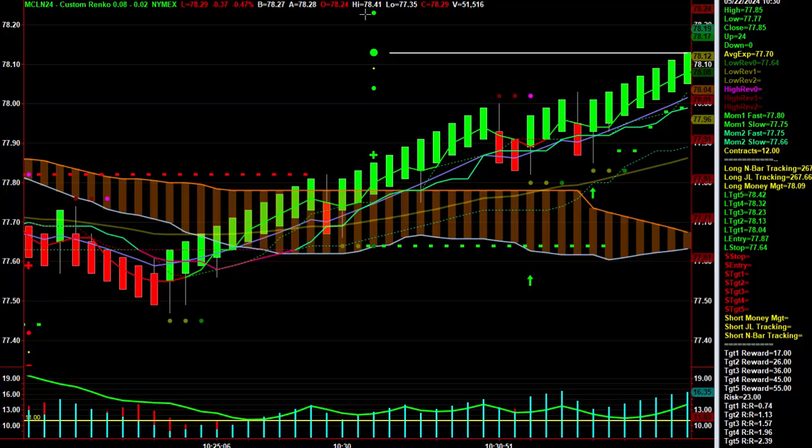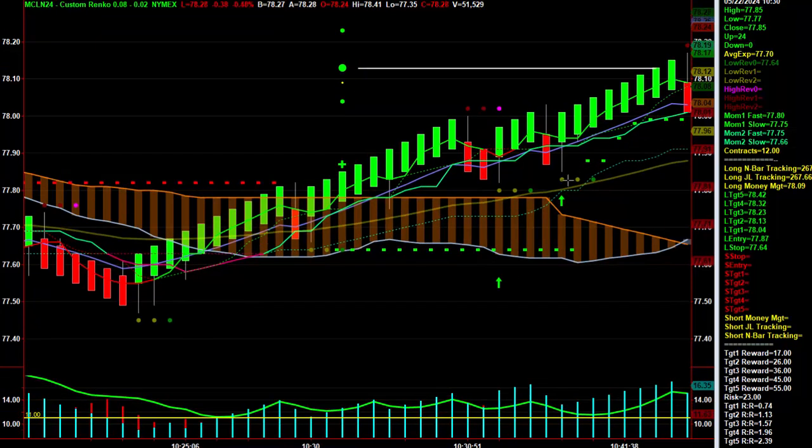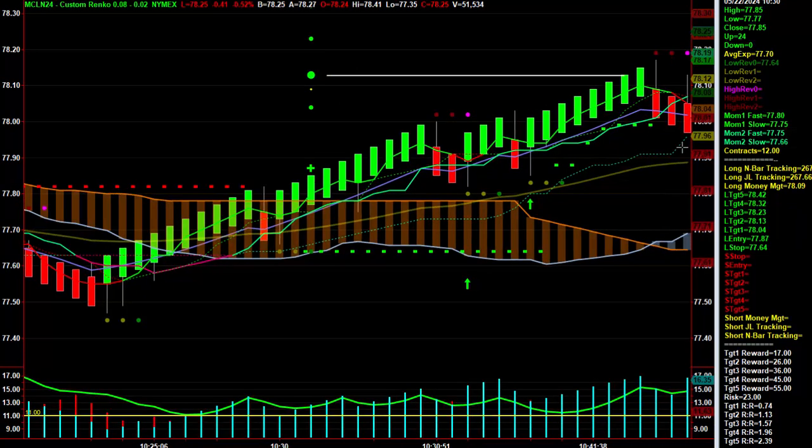On a micro, that's one-tenth the size. You could certainly tune your position size with multiple micros or whatever, depending on what's appropriate for your trading account, following our safe formula. It comes up, you can see the stop has moved up, up, up. Another perfect target, comes down, stops out, and the entire session took about 10 minutes.